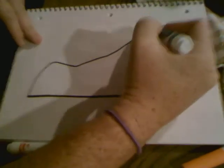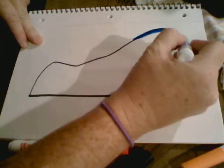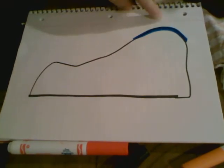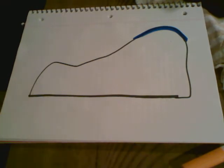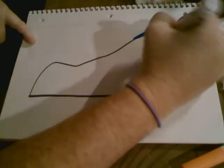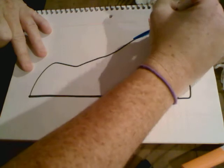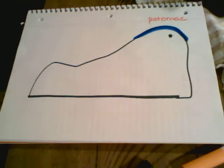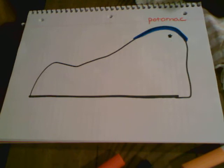This is Virginia and I'm going to outline right here in blue right on the top of Virginia where, if we remember from yesterday, Maryland would be over here. This is a river that you might be familiar with because we live kind of right here. So we are very familiar with the Potomac River. If you've ever been to Occoquan and seen the water over there, that is the Potomac River. If you've ever been to Leesylvania or any of the water sources very close to this area, that is the Potomac River.